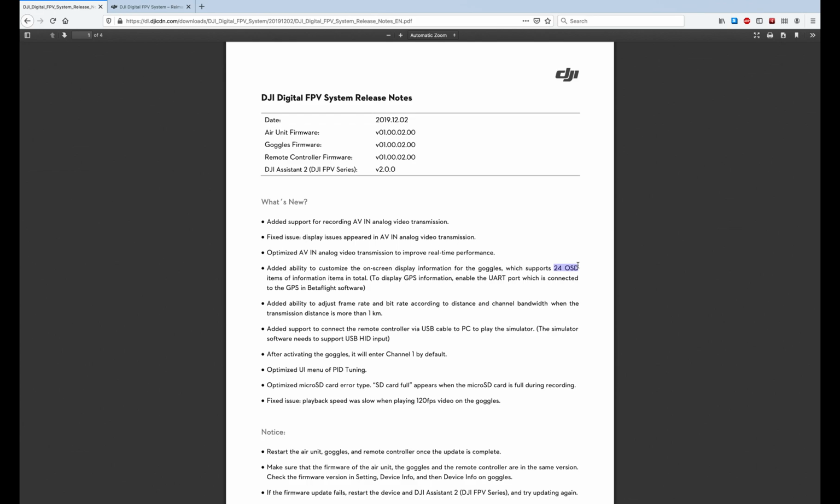Now, there's only 24 items here. There are a few items that some people will be very disappointed that they don't exist. I don't know what all of them are right at this time, but I do know that for people who use GPS and have an arrow that points to their starting or their home location, I've heard that that arrow is not functioning yet. It sounds like it's a more difficult feature to add and that they are working on it and they're planning to do it, but I wouldn't expect it anytime real soon. So if that's something you absolutely have to have, you might want to wait a little bit longer. But if you're the kind of person who likes mAh displayed or lots of those other OSD options, they should be there now.